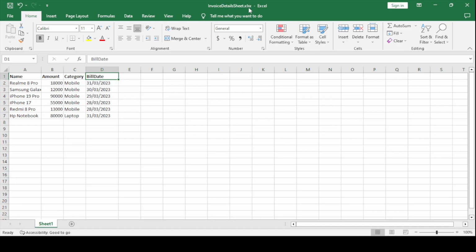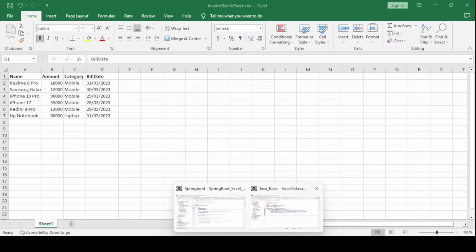There are two versions. XLSX means it is the Microsoft Excel 2021 version basically in my laptop, so it depends on the Excel version. If you go before 2007 and all, there is a different extension, but I'm using 2021, so the extension is XLSX. This is the Excel data which I'm going to refer to for today's tutorial.